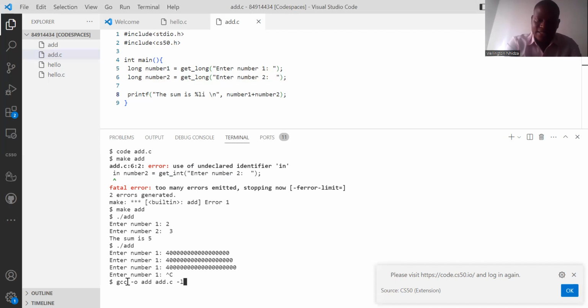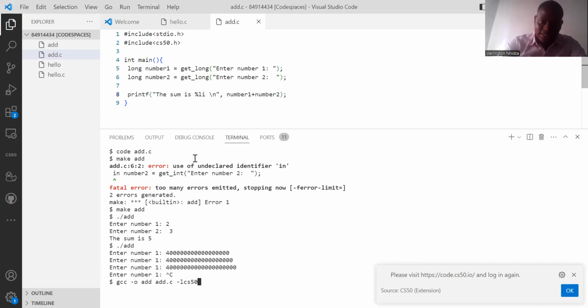And you say -l to link the library, any library that was not created with C. You have to link it up with the compiler. Like the CS50, we said it's a library that was created by Harvard.